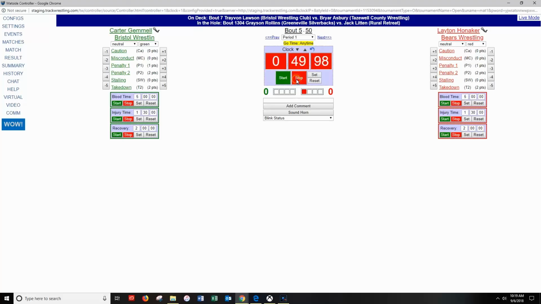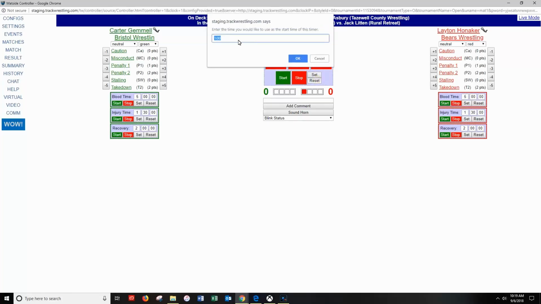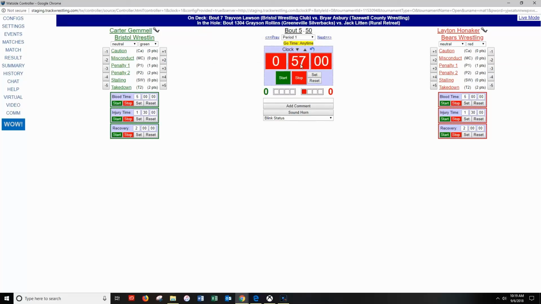All right, so you finally realize that you stopped the clock and it needs to be reset to 57 seconds. That's very, very simple to fix. So you get a reset, all you type in is 57 and you hit OK. As you'll notice, if you don't put the colon, everything's going in as seconds. So very simple, no problem fixing the clock.